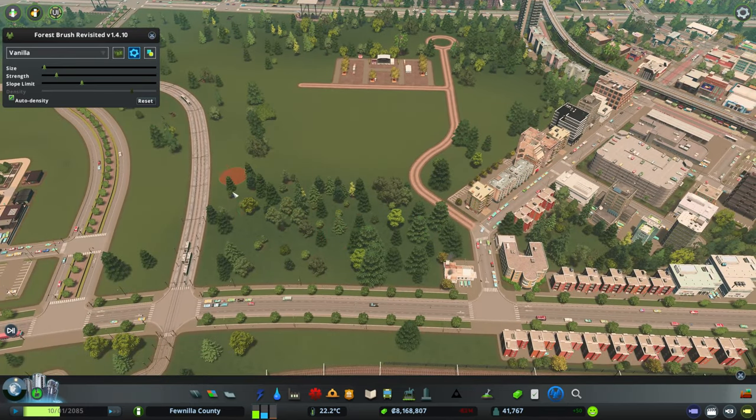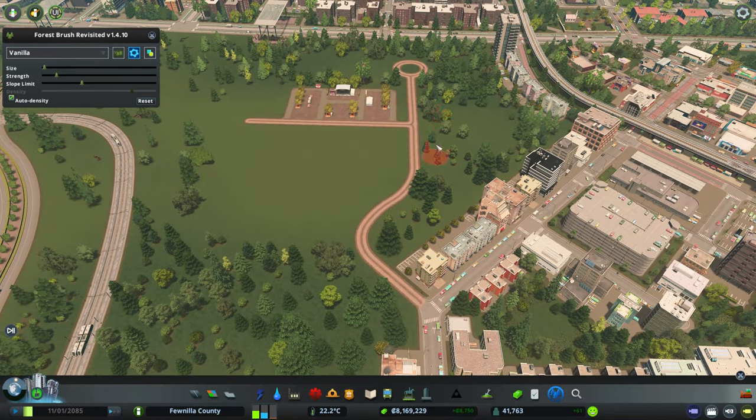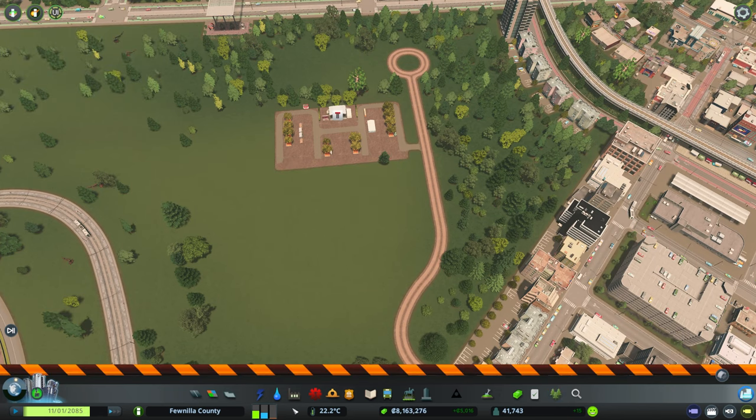I'm thinking this corner, we're going to do quite a heavy wooded corner at the back here as the entrance to the park. So let's fill this out with a few trees for the moment. And also down this side as well, to shelter the noise from the concert from some of these houses and businesses that we have down this side too. But that's going to be the general theme of it. That's what I'm thinking here.